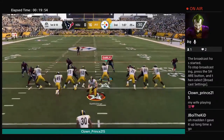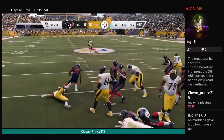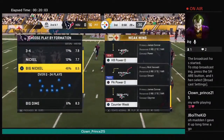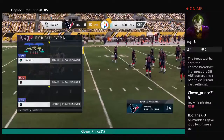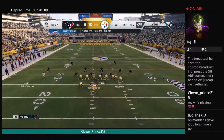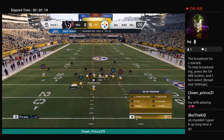Big Ben and the Steelers with a 1st and 10 at their own 25-yard line. On first down, counter plowing ahead for about 3. It'll be 2nd and 7. The tackle that time by Zach Cunningham. Third quarter and you've got the lead. You're not ready to go into that 4-minute offense to close the game out, but a running game can really benefit your team right now.